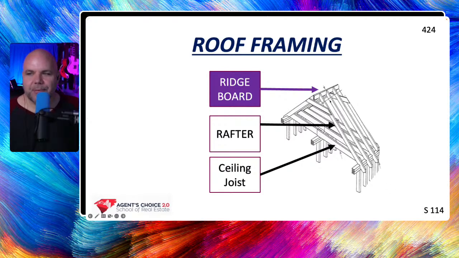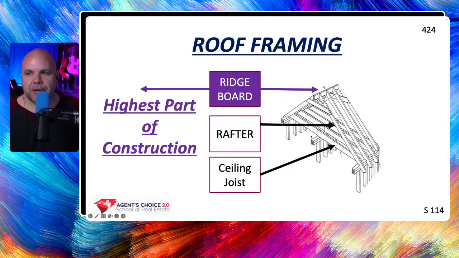The angled pieces of the roof are the rafters, that's what the sheathing of the roof is going to rest on. And then that testable question we saw earlier, the highest part of construction. If you look back in the Relink book and see from this chapter how many questions there are, it's like 1, maybe 2. Or this plus 2 or 3 other chapters all combined for maybe 2. This is a high chance question you could see from this chapter. That's why we're not spending much time on it.